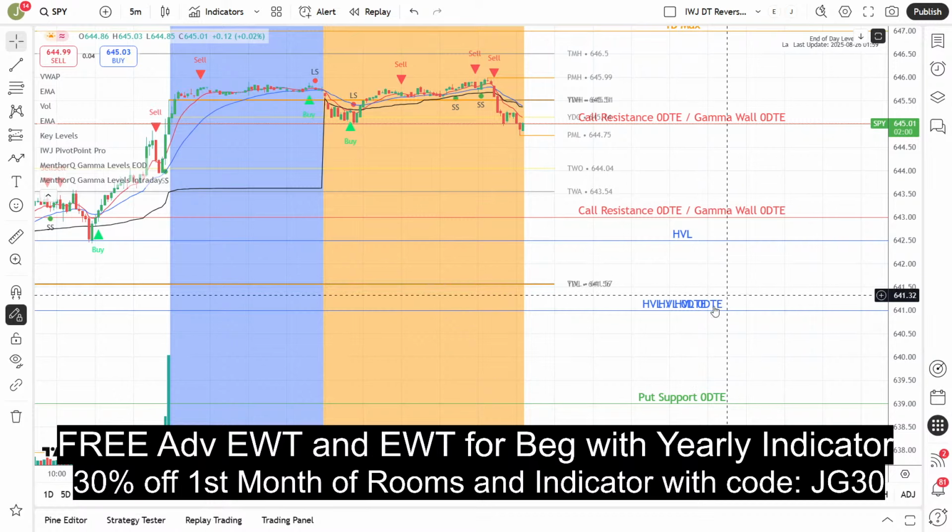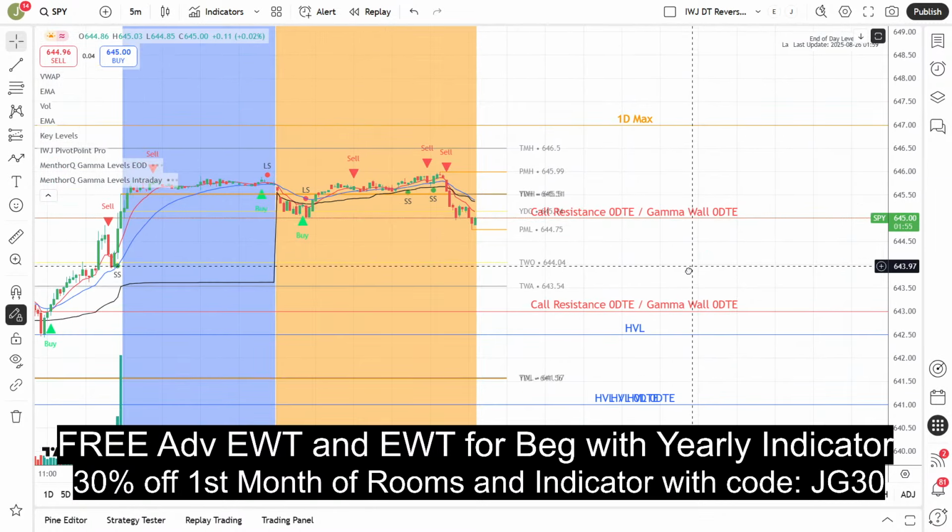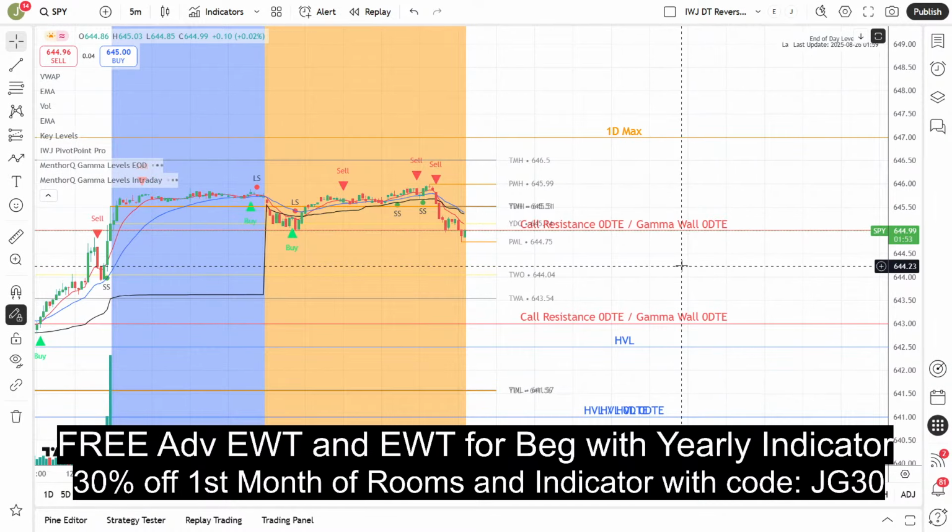These levels are really, really strong trading levels. The market bounces off of them quite often and gives you great entries. And then the indicator uses that kind of information. It calculates about 175 different things, one of them being options. And when conditions are met, you get trades, and a lot of times it's off of these types of levels, and it gives you a lot more confidence in a trade when we're using these levels to push off of for support and resistance. So those are MenthorQ levels.